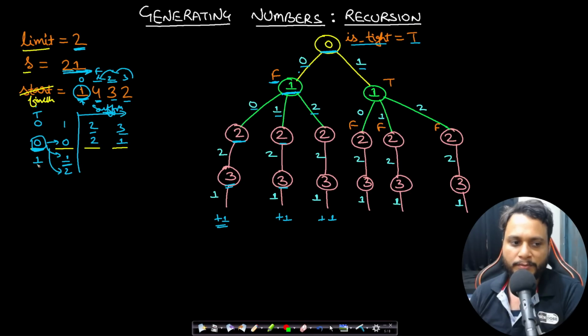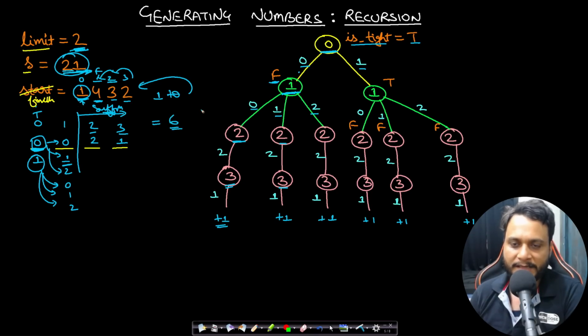Now at 0, if you had put a 1, then for the next time you will have to take the minimum of 4 comma 2, which again happens to be 2 itself, right? So you will have 0, 1, 2 as 3 other options, and so this will contribute +1 +1 +1 to the count, and therefore the total count of numbers where 21 is the suffix and you count from 1 to 1432 will come out to be 6 only.